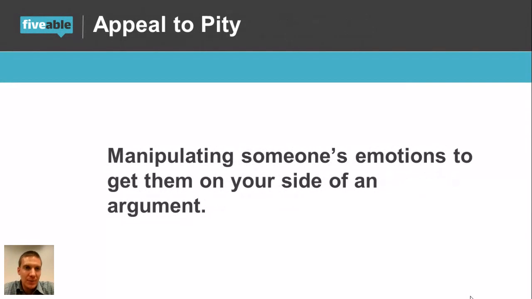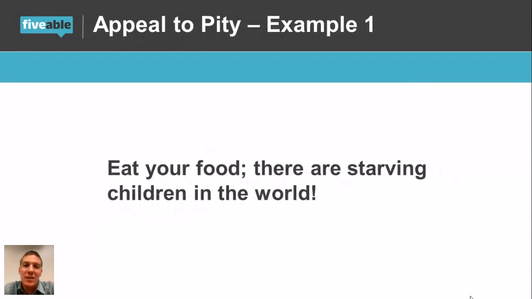And then lastly, emotions. So appeal to pity is taking it too far, maybe leaving all logic aside in order to manipulate emotions. I think we see that often in our day-to-day life. This exact logical fallacy is very common. So here's an example that I heard many people say in my childhood, and I still hear people saying today: eat your food. There are starving children in the world. In other words, guilt you into eating your broccoli, right? Well, let's be honest. If I don't eat my food, there will still be starving children in the world. So that's where the logic is not lining up. If you're really concerned about starving children in the world, the question should be, what are you doing about it? If you really want me to eat my food, the question is, give me a better reason why.